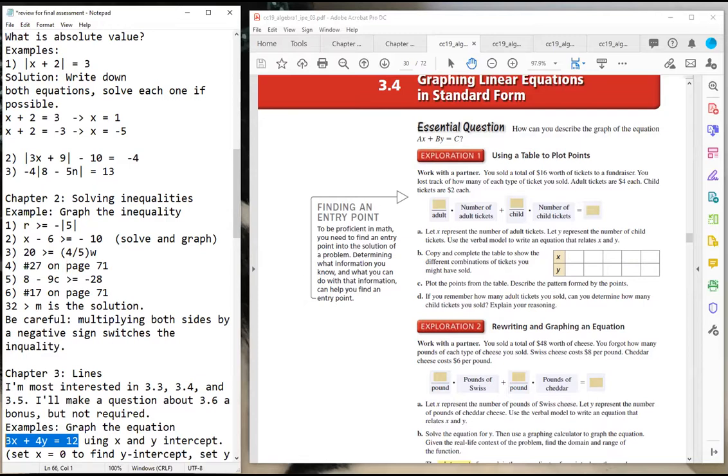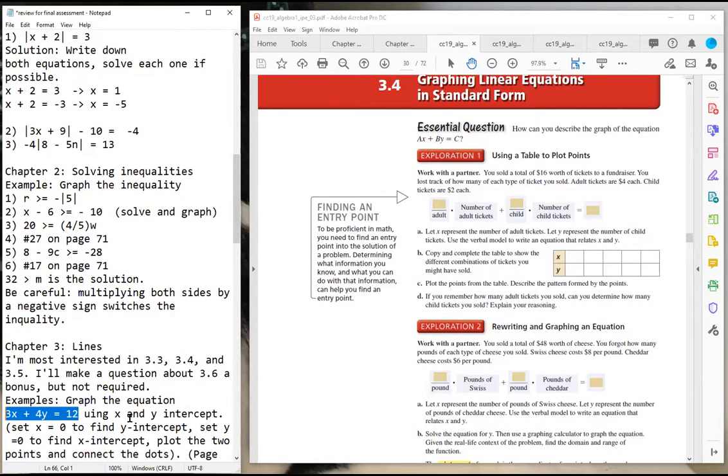We've learned a number of ways to graph things. I'm not going to be picky about the particular method that you pick. Graph it any way you like, that's fine. But when you have something in standard form, there is an easy way to do it, and that's using these x and y intercepts. Remember, the x-intercept is when you set y equal to 0, and the y-intercept is when you set x equal to 0.